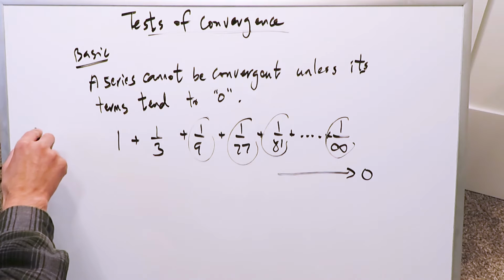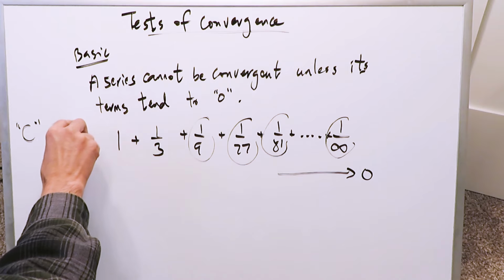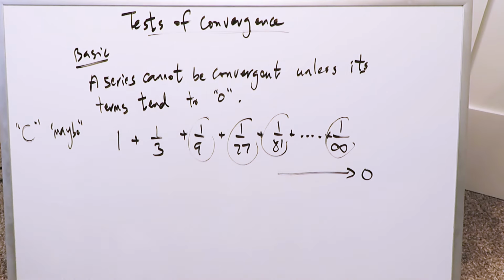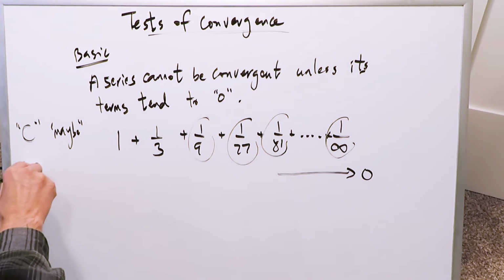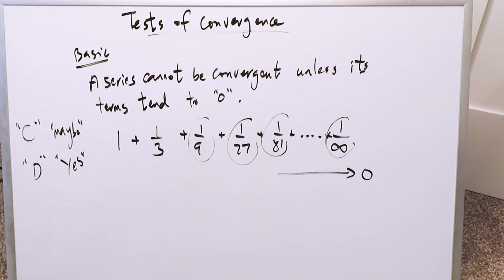But the problem with the basic test is that when you're talking about convergence, at best you can usually say it's maybe convergent, because it may not be convergent. But when you're using the basic test with regards to divergence, you can say yes. When you're saying it's divergent, you're good that it's divergent. But when the test indicates convergence, likely you could be right, but there's a chance that you may not be right, and that series might actually be divergent.